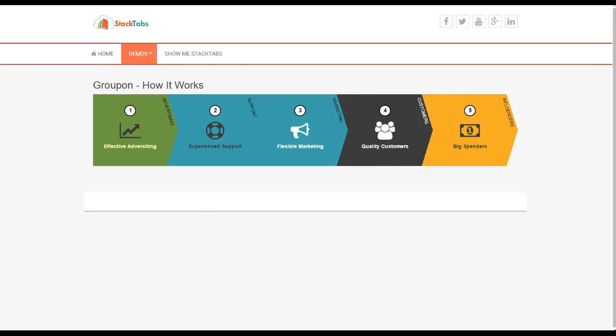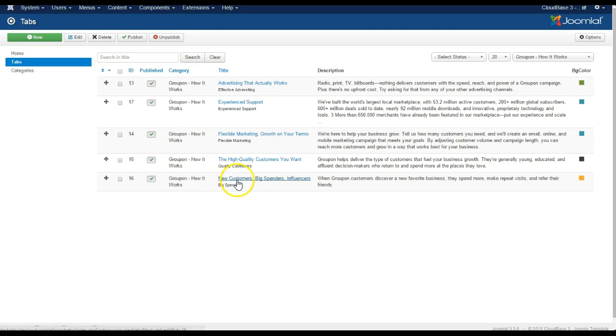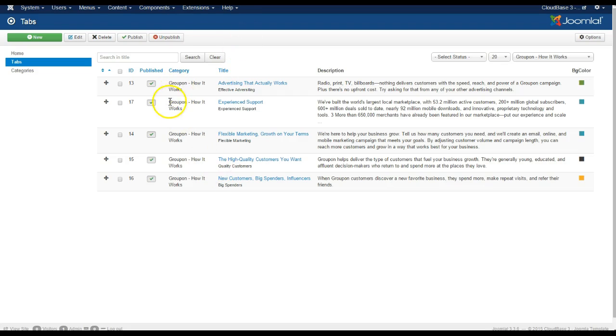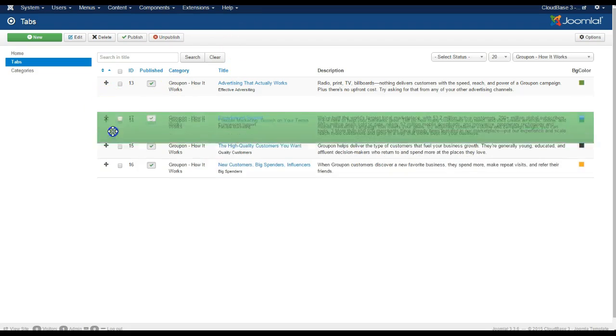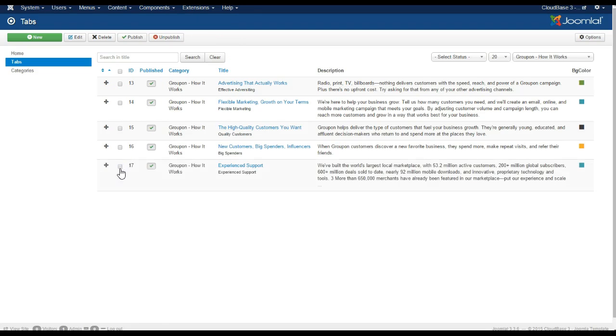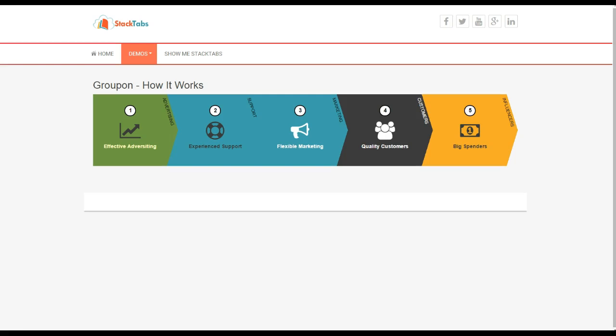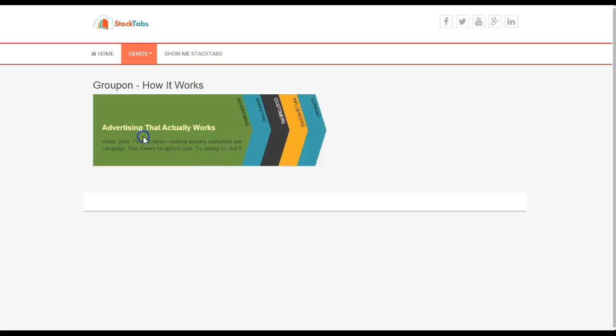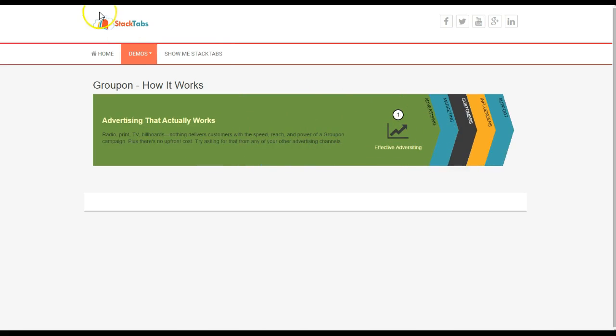Okay. Oh, I actually moved it down, big spenders, to number 5. All right. I moved it to number 5, and experience support is number 2. Just showing you how easy it is to move these. So let me move these back. Yeah, actually that's it. Experience support is number 5. Now when I refresh this, all right, so that's the view that I had initially started with. But I am not totally happy with how this is laid out. So let's work on it.